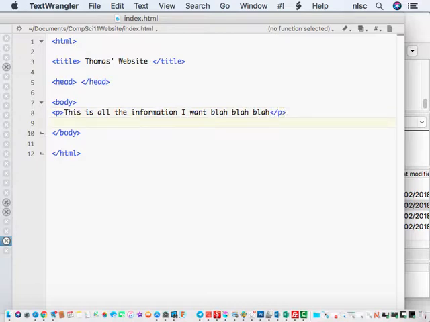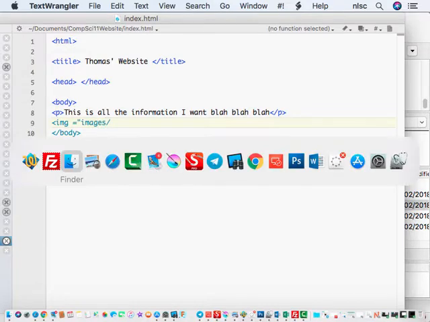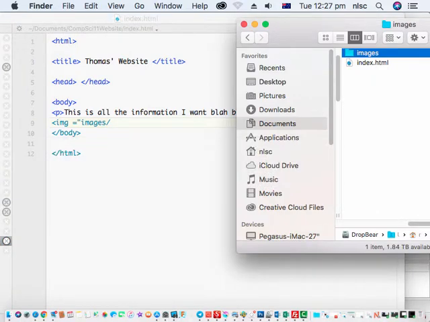So on the next line, I can now put my image in. For browsers to recognize there's an image, you need an image tag, just like we put in P for a paragraph tag, body for a body tag, etc. So I'm going to go image tag, and I'd say, well, where is this image? It's actually in a folder called images, and the name of the file is, I'd better give it a decent name, something useful.